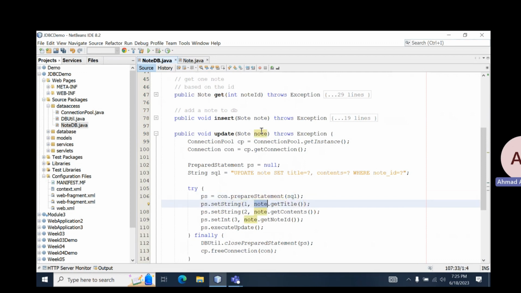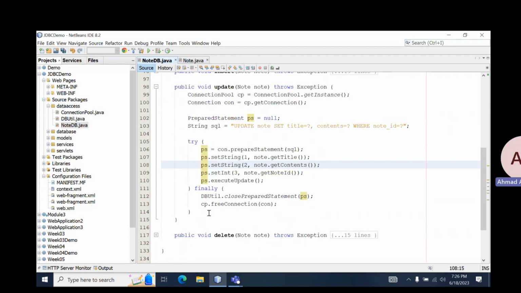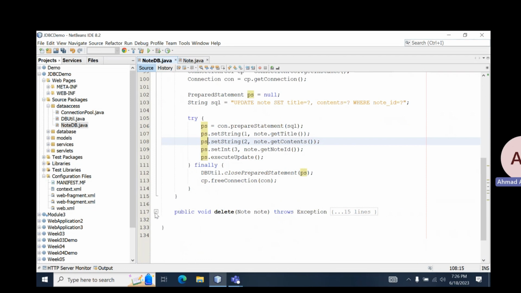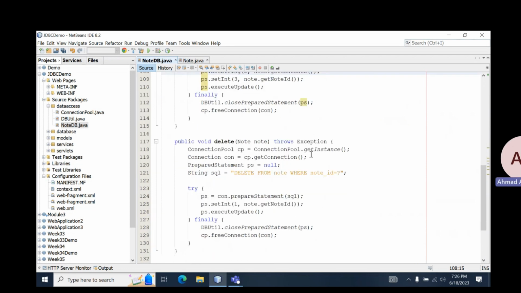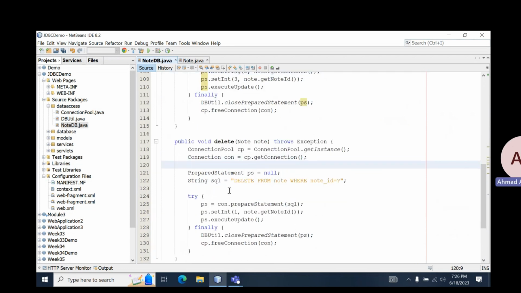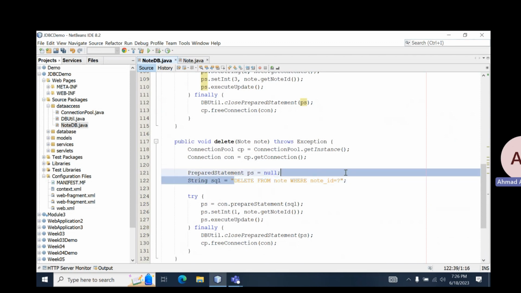Remember that I'm passing the note here that I want to update, and I'm passing set string for note.getContents, and then set integer for the note ID, which is the third question mark that I have here. Again, finally, the same thing. And for delete, we get the connection, and then we write the query, delete from note where note ID equals the question mark.